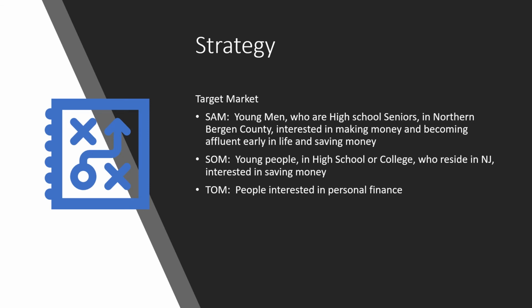The other piece, target market. So going back to the serviceable, attainable market, right? It's very specific. So here I have young men who are high school seniors in northern Bergen County interested in making money and becoming affluent early in life and also interested in saving money. So it's a very, very specific group of people, right? So the population that's like this is probably about 20 to 50 people. So I'm advertising specifically to those people.